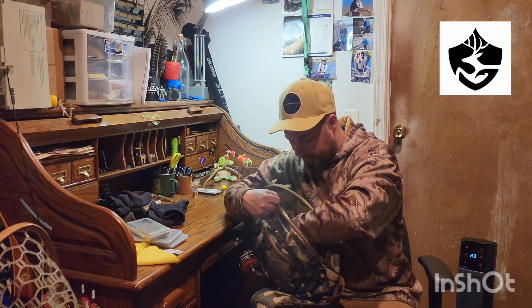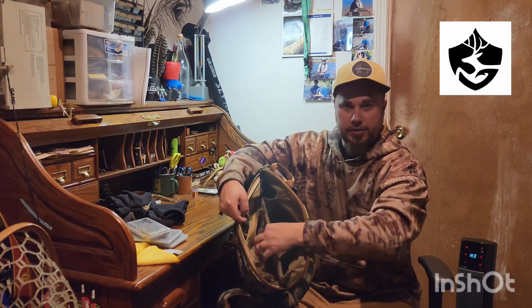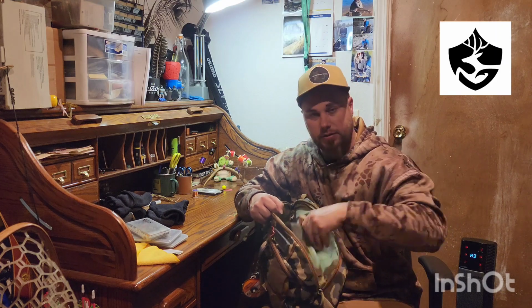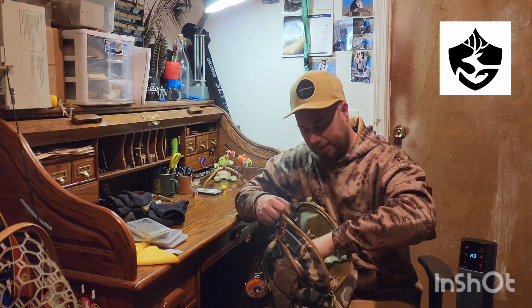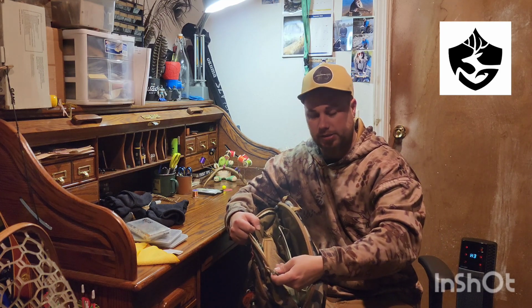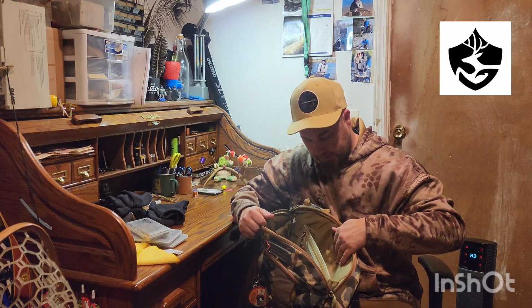And then we've got this other cardboard mesh inner here, guys. I don't know if you can see that very well. I just keep my leaders in there. It's a great spot for leaders. I keep my wallet in there, fishing license, stuff like that. Keys, it's got this little thing. I clip my keys to this. It just makes it easier to know they're safe and where they're at.